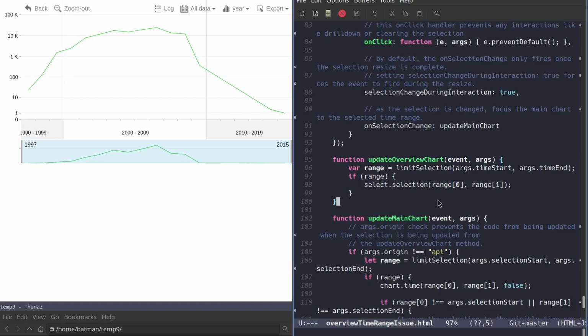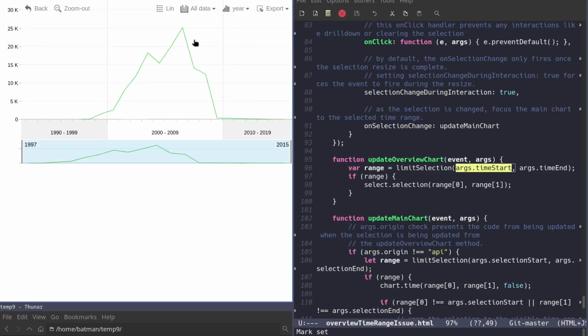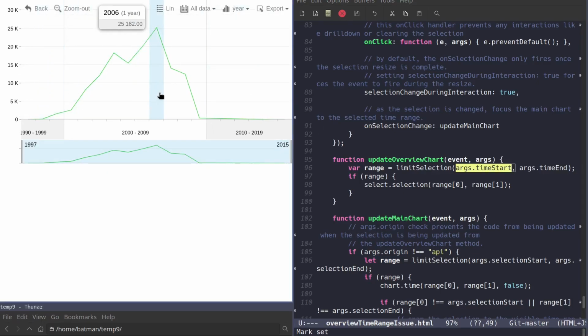Because what are we doing here? Well, we're creating the event handler with the event and the args. We're getting data we need from the args. So when we are moving around in the main event, we're looking at what's the time start, that is, what time is the beginning of the chart at, and what time is the end of the chart at. So we see, again, a common theme here of using the args to get the information we need for the event.